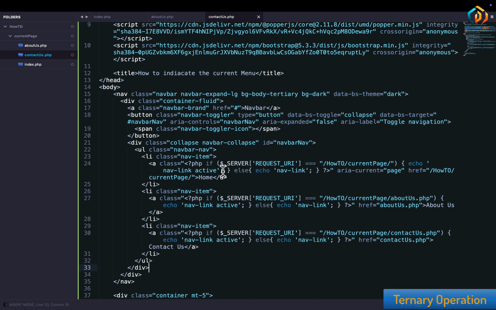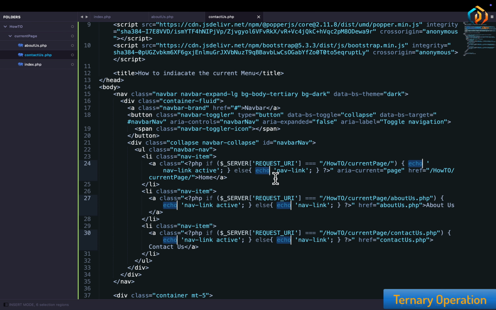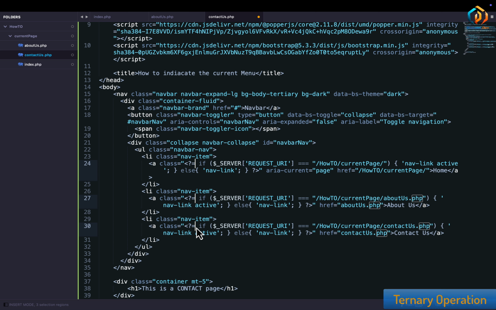The second method we are going to use is using ternary operation. Ternary operation is shorthand of if and else statement, and this ternary operation doesn't need this echo. In that case, we are going to get rid of it. So if we get rid of it, what we are going to replace it with is simple. What we are going to replace it with is just an equality sign. We are going to change this PHP and replace it with equality sign. But even if we do that here, it's not going to work. What will happen is it's going to give us a syntax error because ternary operation doesn't work that way. So let's take a look and see for ourselves.